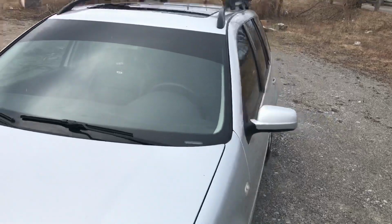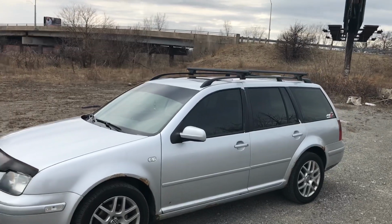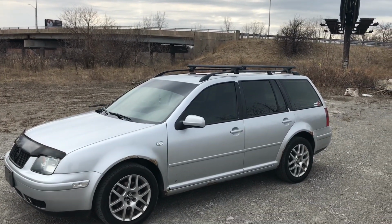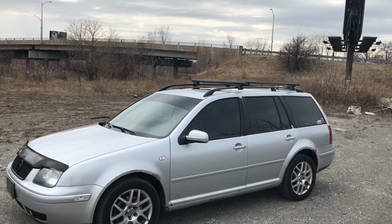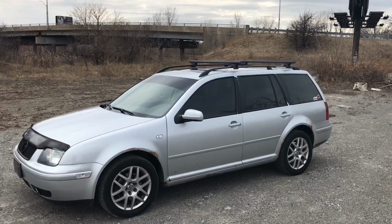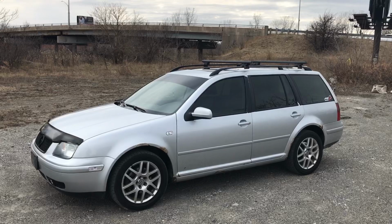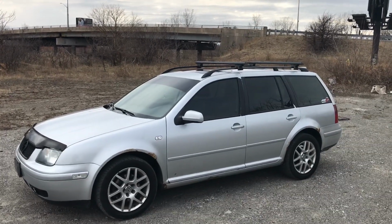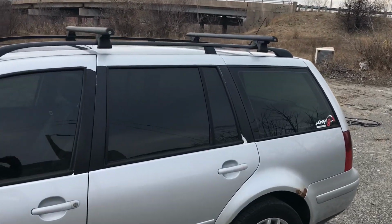It's been good to me, and it's been a really decent car to me. My fuel mileage has gone down a little bit. I'm guessing that's probably because I'm at almost 403,500 kilometers now, and my camshaft is original, and this has the BEW engine in it, which is from 2004 to 2006 in these wagons, and it's known to eat camshafts. Usually it eats the camshaft by under 350,000, so I've pulled off 400,000 out of it somehow, and that's pretty decent in my eyes. Actually, we'll start in the back.